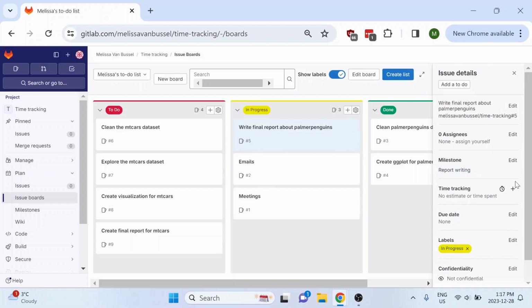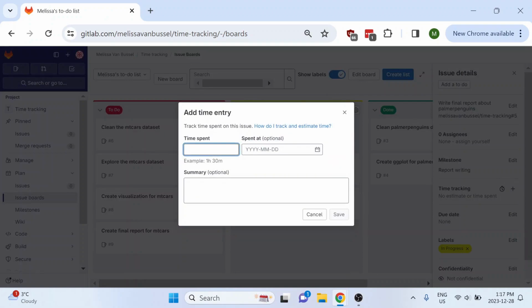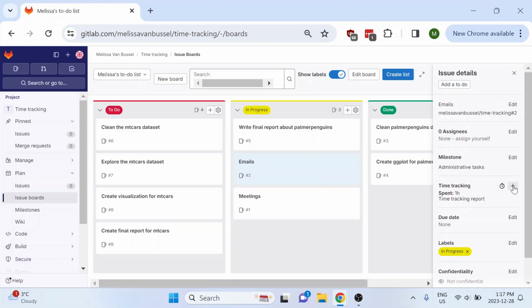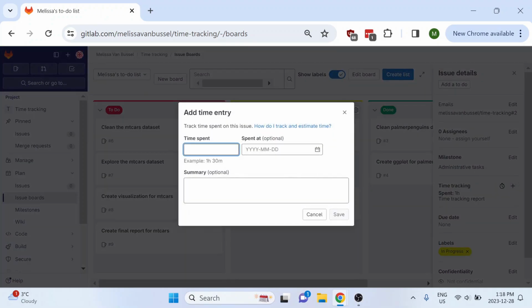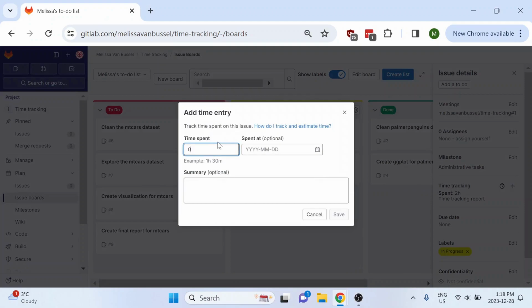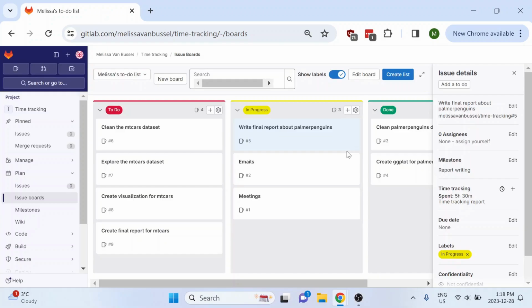Now let's say day 3, I spent majority of this day working on that final report. Let's say it was 5.5 hours on day 3. And let's pretend this was a really email heavy day. This was 2 hours on the 26th. And the last half hour of the day was spent in meetings. That's 0.5 hours on the 26th. And you get the idea from here.